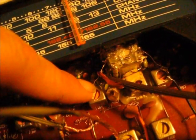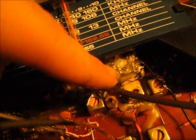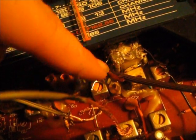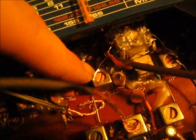But I found that this jumper down here works a little better. That's negative, and this is positive. My antenna is wrapped, camera cut off again, next to the tuning capacitor here. All radios are different, but this one right here I got to transmit by doing that. The antenna is connected to there.